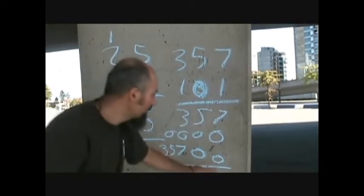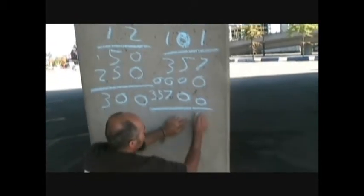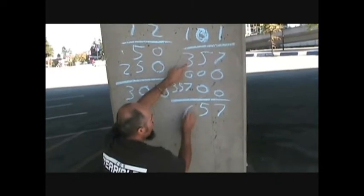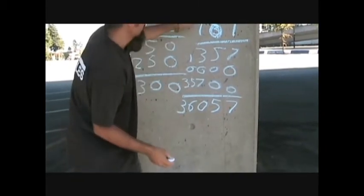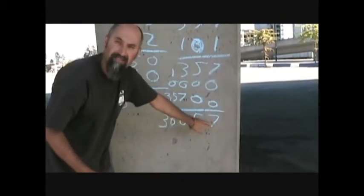Now what you do is, you've lined up your numbers and then you add them up. This becomes 7, 5. 7 plus 3 is 10. You carry the 1 up. 1 plus 0 plus 5 is 6. And then you have a 3 down here. So your answer, 357 times 101, is 36057.